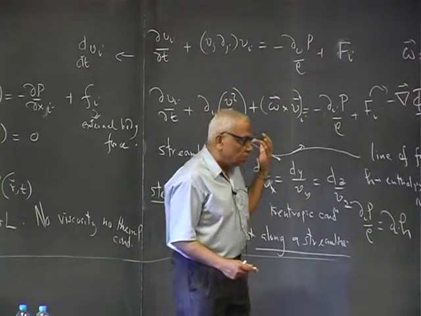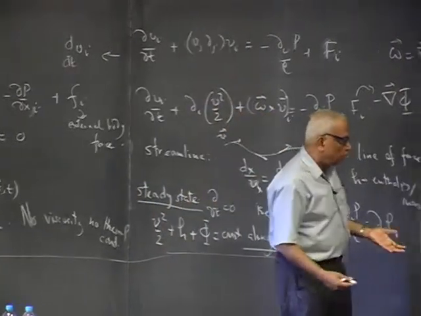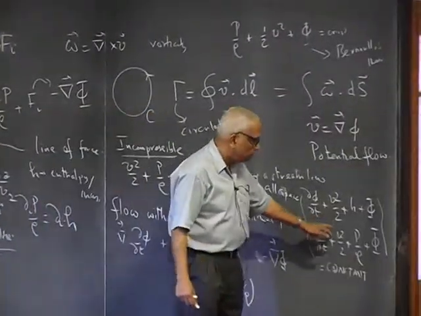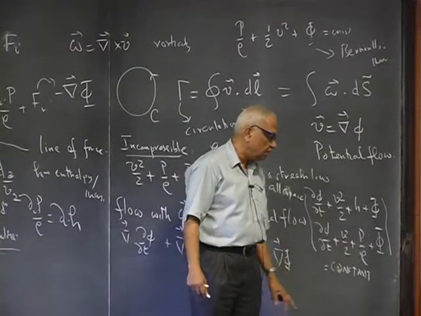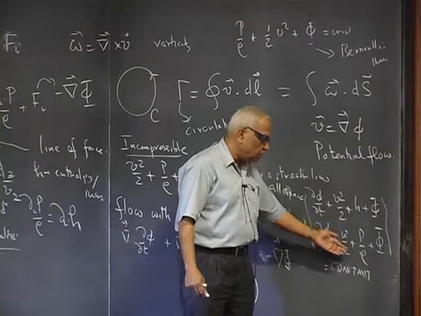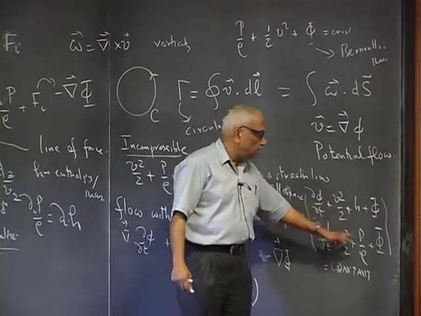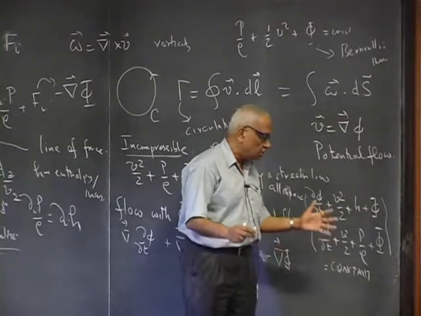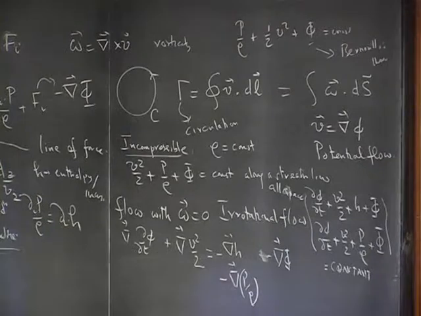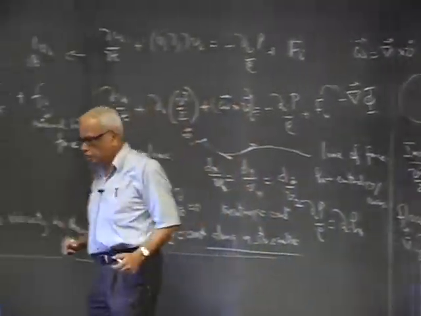If it is a time-dependent flow, you still have a Bernoulli's theorem, and that is del phi del t plus V squared over 2 plus P over rho plus phi, constant over all space if it is an incompressible fluid, with the P over rho changed to h for a compressible one. It is only the potential flow which has this great advantage of giving you a combination which is constant over all space and therefore is tremendously usable.